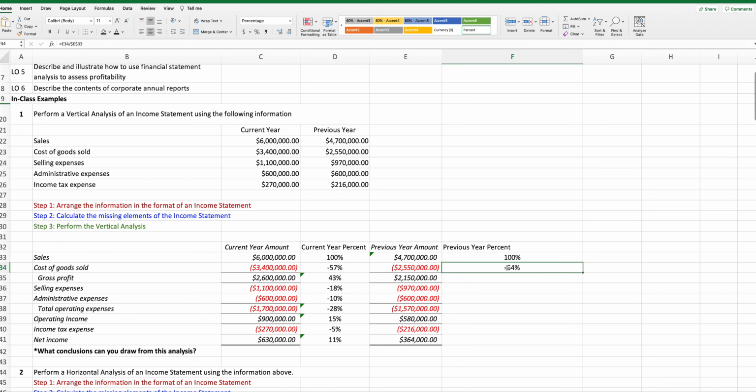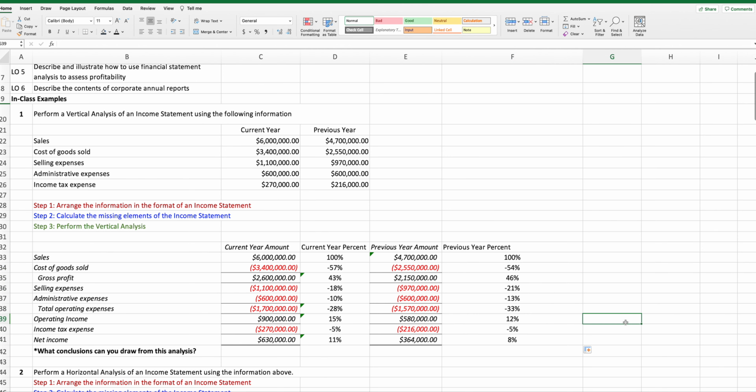Now I've come back up to the 54%. I can do one of two things. I can copy this and I can paste it. And it gave me all of my information. Something else that I can do, when my cell is here, you'll see that your cell has a little block on the lower right. You can also grab that block and just drag it down. And the same thing happens.